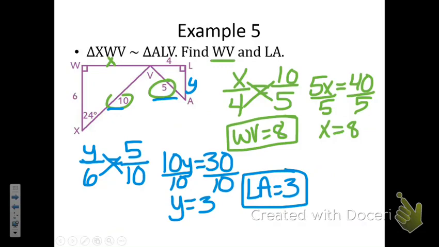So, you could probably have looked at this and said, oh, if I'm going from 5 to 10, then that's being doubled. So that means I need to double my 4 to give me 8. And then I need to take half of my 6 to get 3. Regardless, you need to be able to know how to set up these proportions because not all of your ratios are going to be really easy to spot. Like I said, if it's double or triple or quadruple, it's pretty easy to spot. But other than those, it can get a little harder.